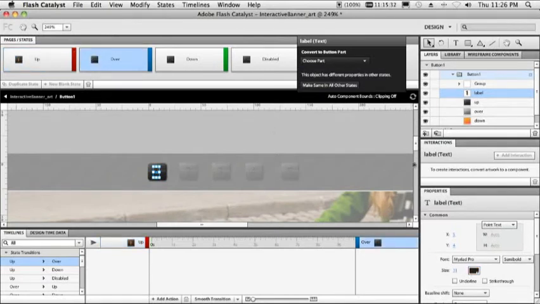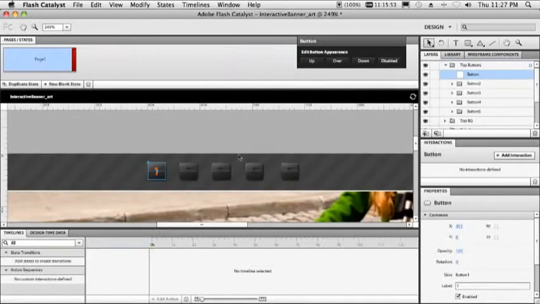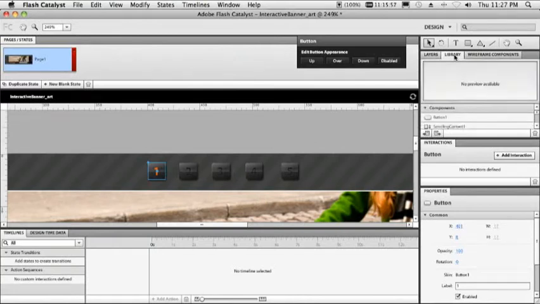And now for my over state, I want that object to be, we'll just turn off some layers here. We'll turn off the up state. And in my down state, I will turn off the up and the over state. So I'm just turning layers on and off that came over from Illustrator for each state of this graphic and the way it should look. Now we'll go ahead and back out of this, because I have a functional working rollover button now, but I need more of them. So I'll just go over to my library and we'll utilize that same button we just created, and we'll drop that in.